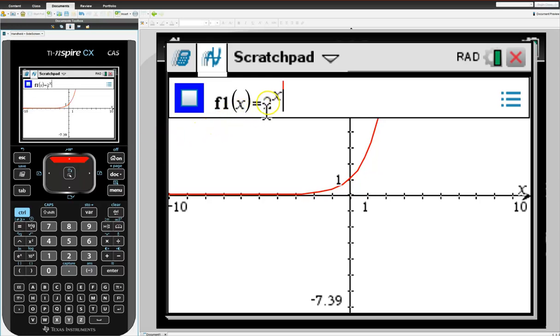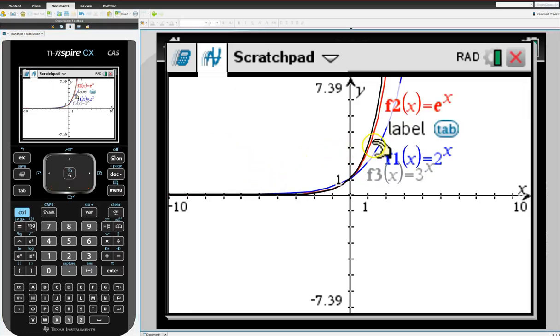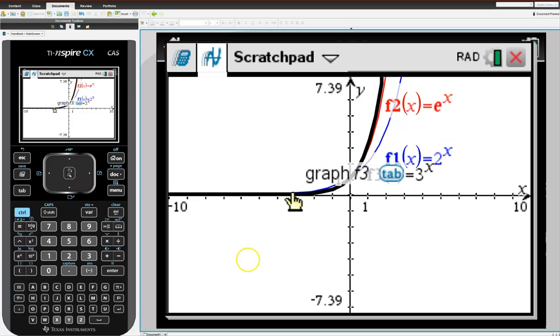If we go back to base 2, we should be expecting a horizontal stretch, okay. If we introduce base 3, we should expect a horizontal compression compared to base e to the x, okay. If you've picked that up, great. If not, again, hit that in the calculator. It should match your notes with transformations, and we should be good to go, okay.